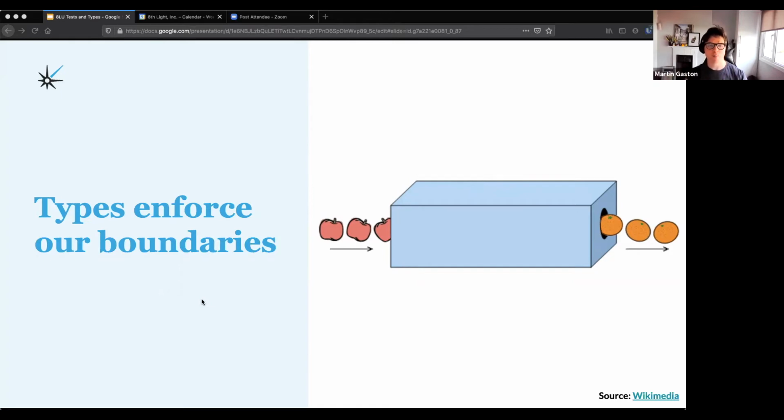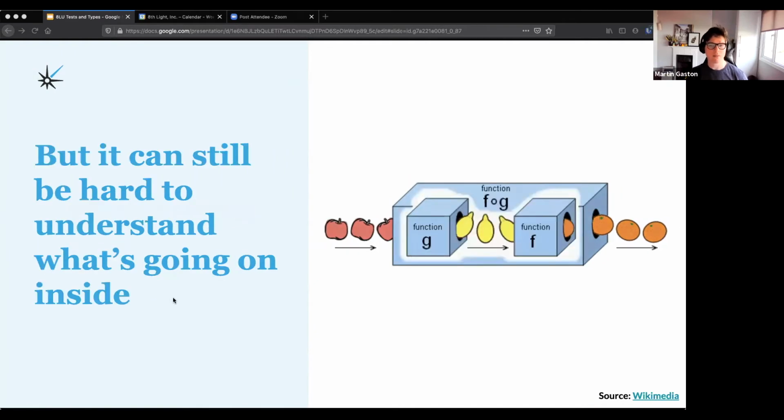So with this visual representation, for instance, only apples are allowed in and only oranges are allowed out. The rigidity of the compiler is shaping our understanding of the function. And that rigidity is also being used to give us confidence and give us that sense of correctness in our application. But even with a type system, it can still be really hard to understand what's going on inside.